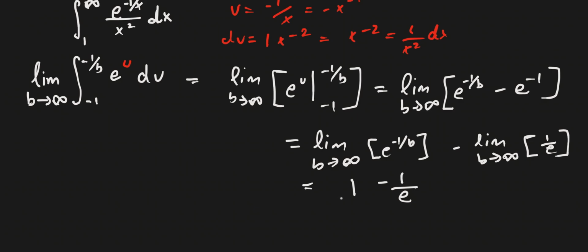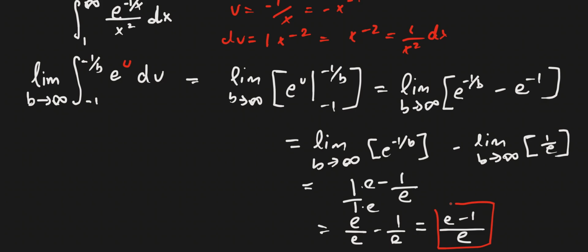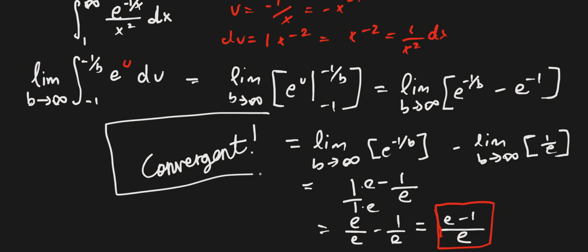And so this is actually all we have. We can obviously, if we want to, make this 1 over 1 multiplied by e over e. So this is just e over e minus 1 over e, which is e minus 1 over e. It's the same thing. Okay, that's it. This tells me that this is going to be convergent. And that's our area. I hope you found this video helpful.